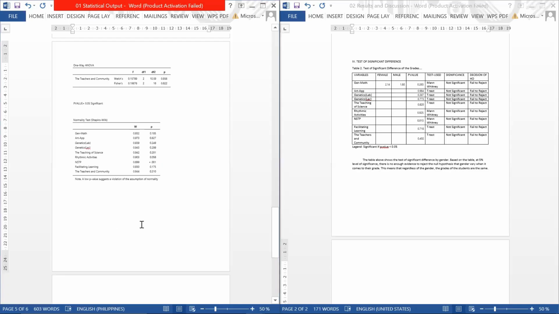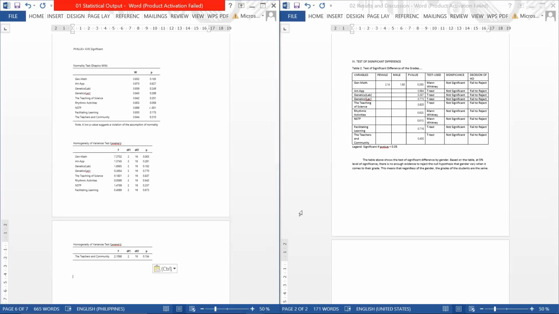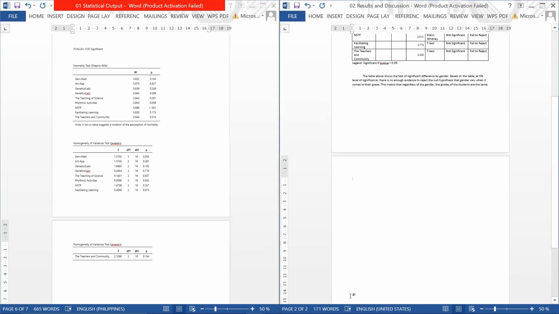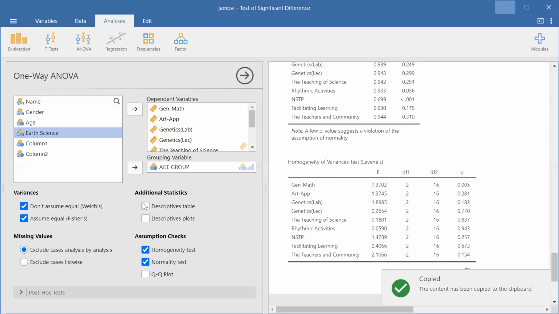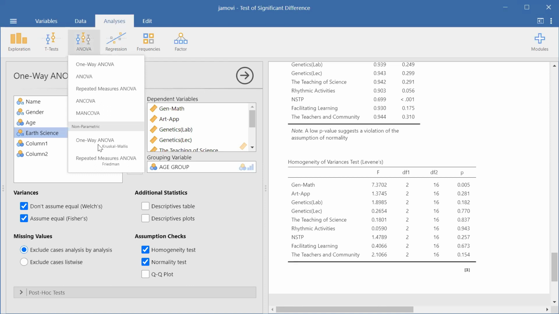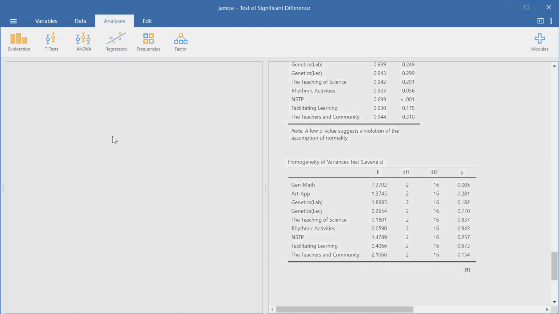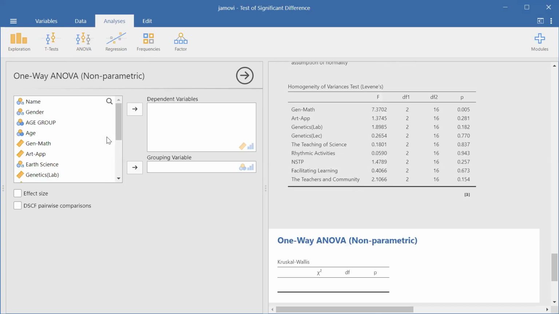Then you need to test it using the Kruskal-Wallis. Kruskal-Wallis is still a one-way ANOVA, but it is non-parametric, used if your data was not able to pass. So you need to do the non-parametric test.